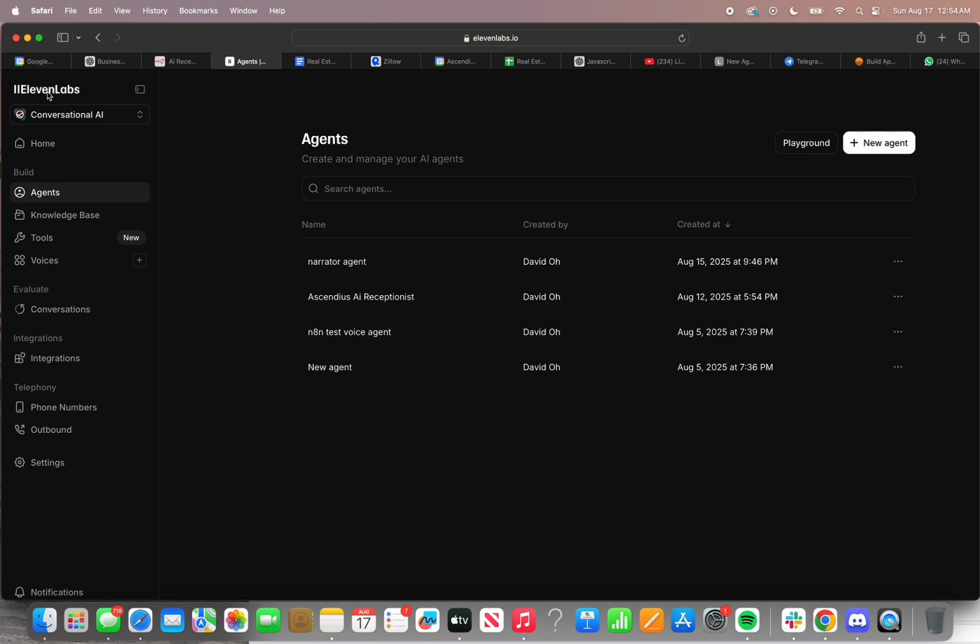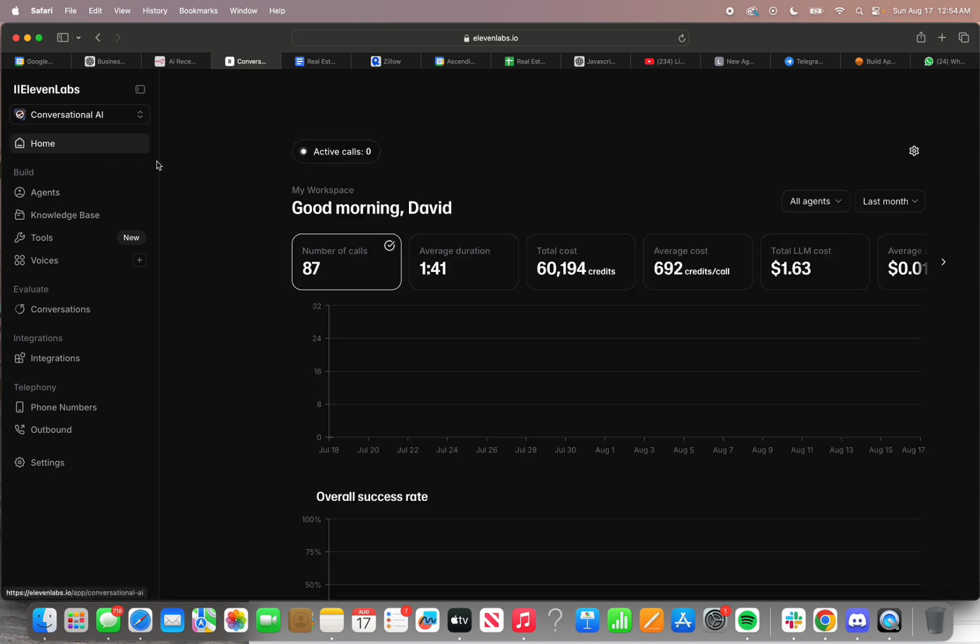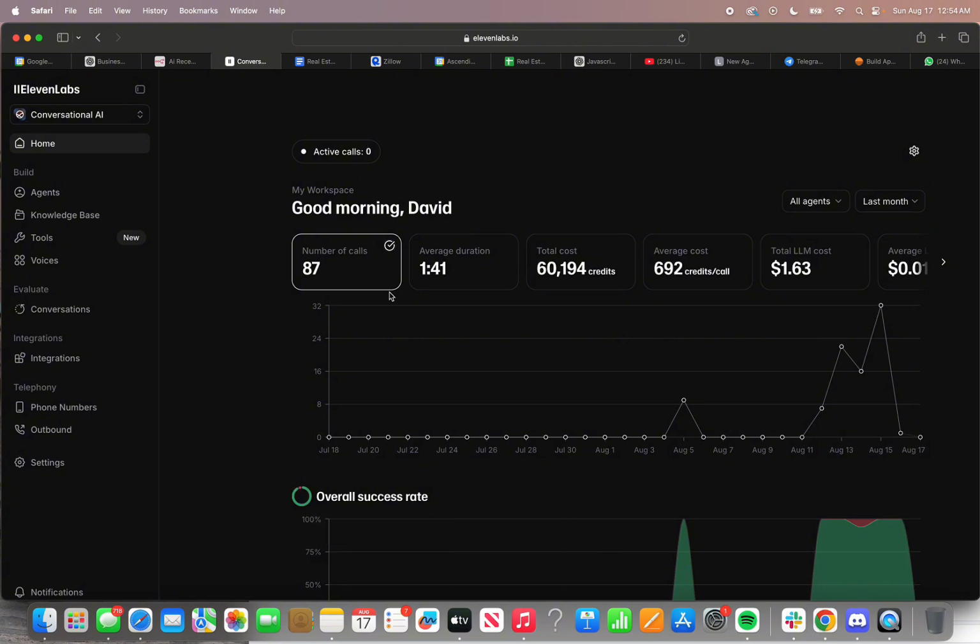We're gonna come into 11 Labs right here. So it's literally just called 11 Labs, right? We're gonna come into home, and if you want to make your own, obviously you're gonna have to sign up. It does cost a bit. I mean, it costs around $5, but that's all you really need if you're just starting off. For me, I'm on the pro plan, so I'm paying around $15 a month, but you really don't need a lot of money to start off with, right? So let's say you get the plan, and now you want to start building, right?